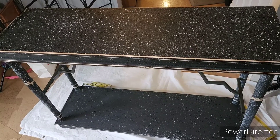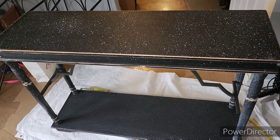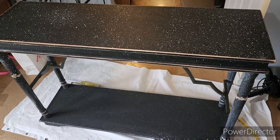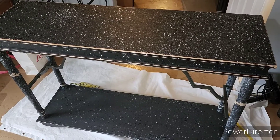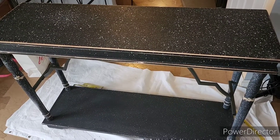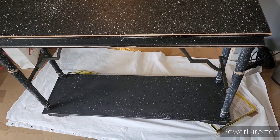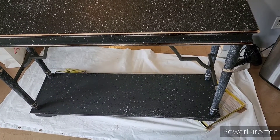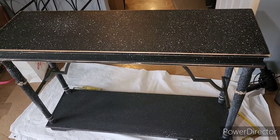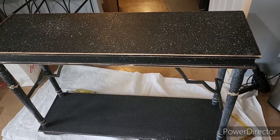Just popping in — this is a quick project I'm starting. My client purchased this table and thought it would work in her room, but she doesn't like the speckling effect on it, so she commissioned me to paint it solid black. I'm going to do a quick flip and paint this thing solid black using Fusion cold black, because I've done other pieces in her room and that's what she had left, so we'll use it to make sure everything matches.